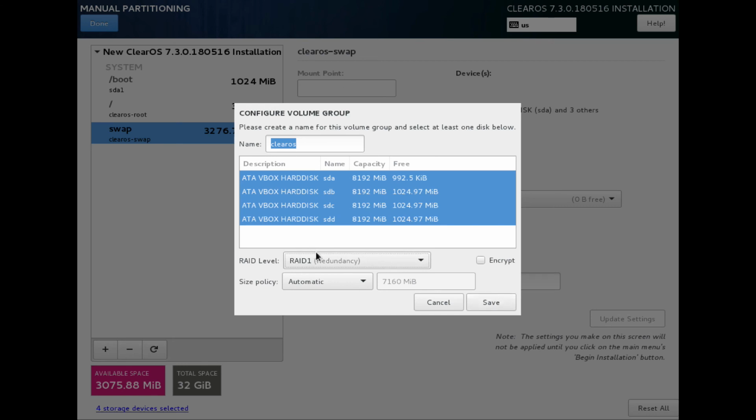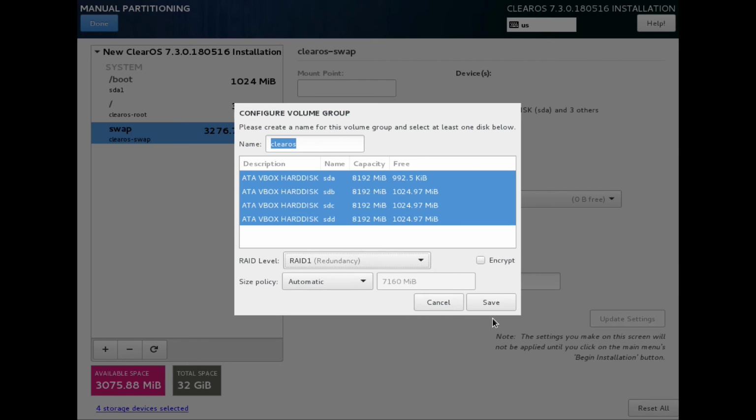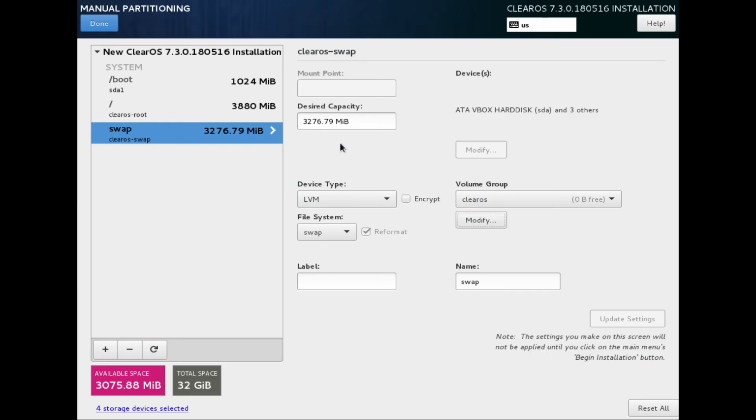I mean, it'll let you do RAID 0, but again, you shouldn't, even though it says performance. Here we're going to change the size down a little bit. 4.8, I usually set it to. I'm going to update settings. It's going to find the closest it can do to that. And again, we're in the same volume group. And then we're good to go.